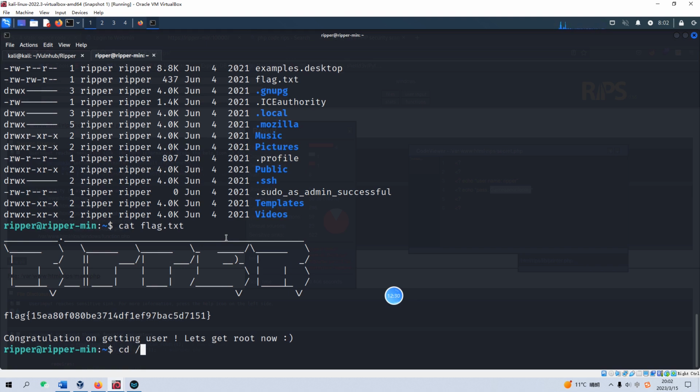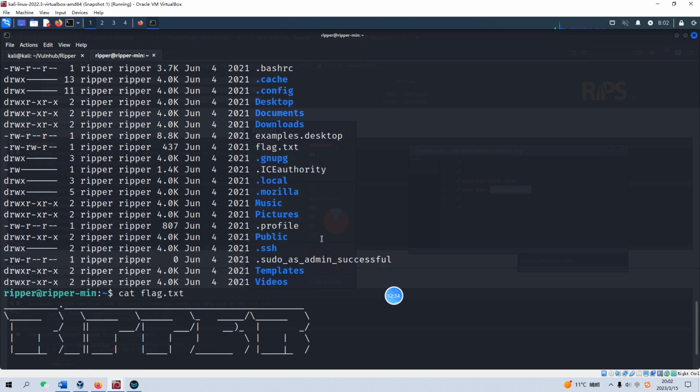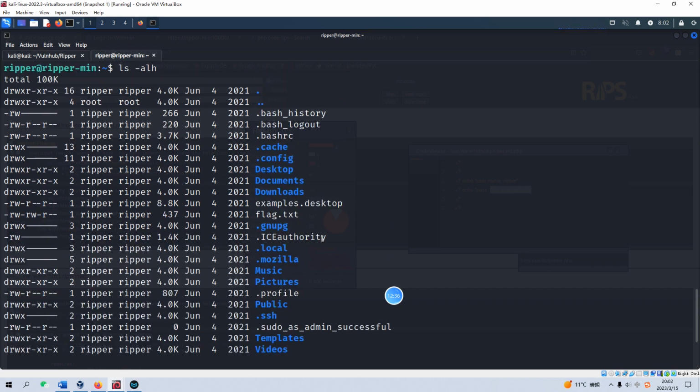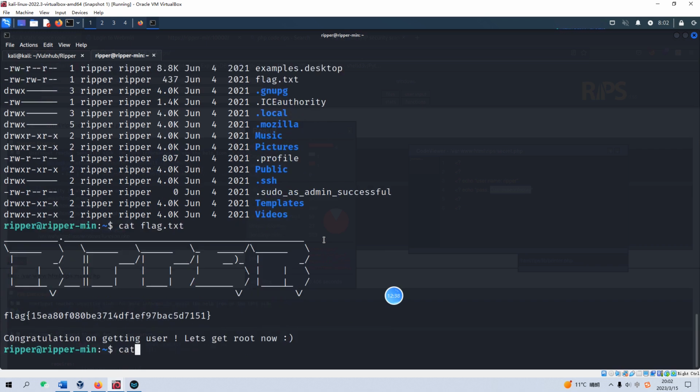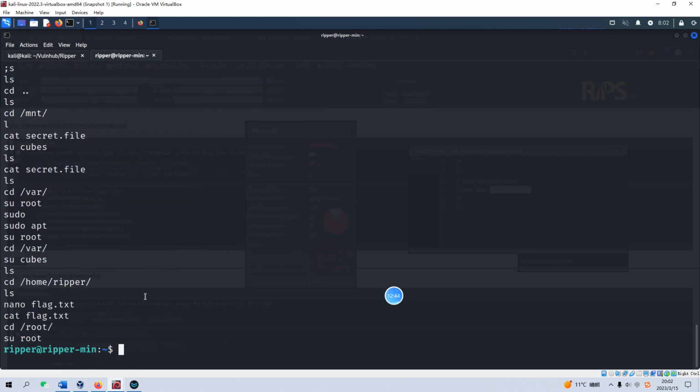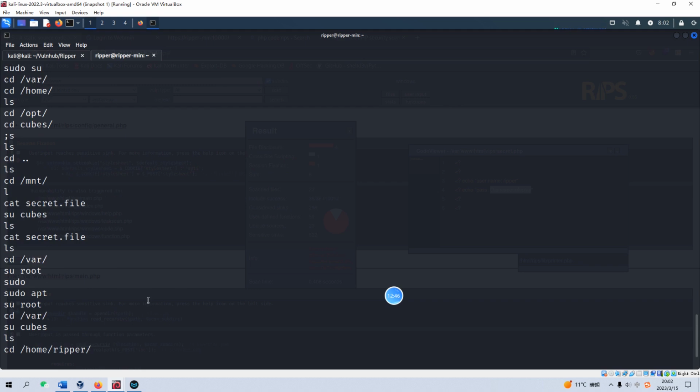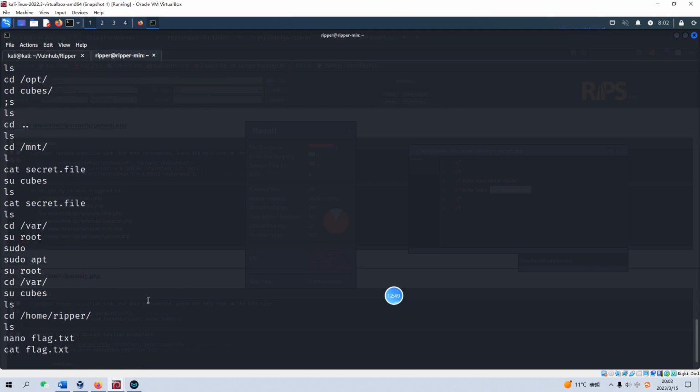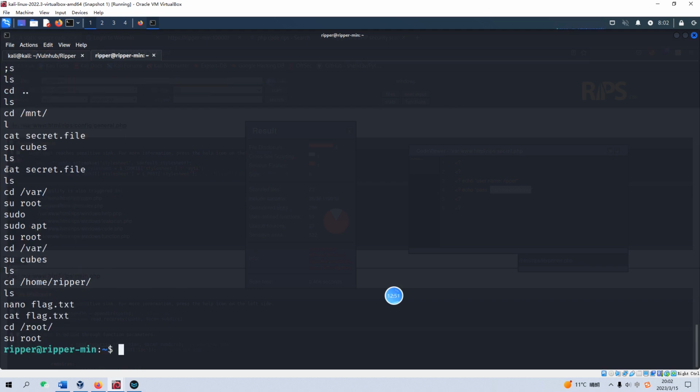Maybe we can check the bash history file. Yeah, from this command we can know maybe this file has some useful information for us. So where is it?